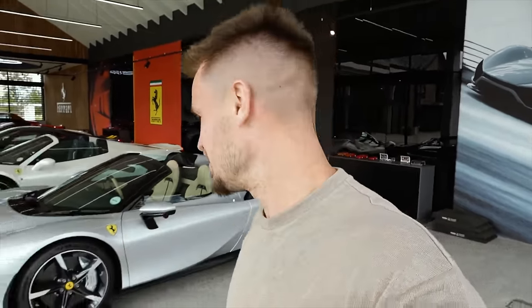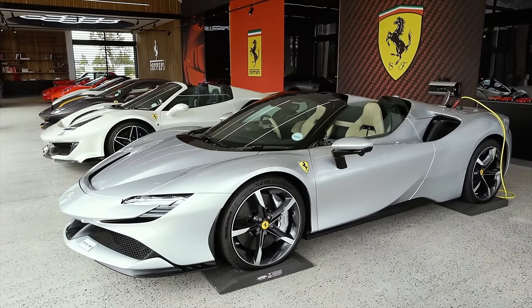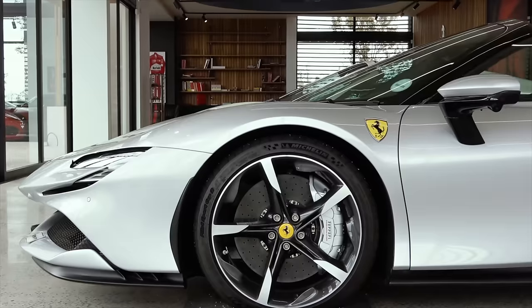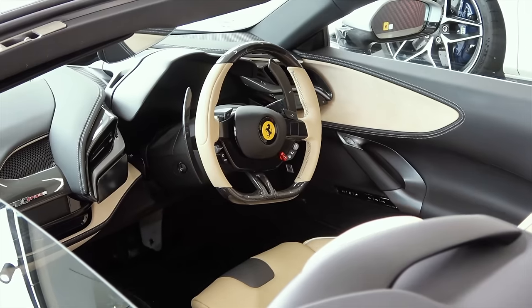As you can imagine with a collection like this, there are a number of cars on order. All of this here is garage man cave - the ultimate when it comes to a private collection, but also the perfect hangout spot. I'm going to go through all of these cars in order finishing up with the 812 Comp and the 812 GTS. A silver Ferrari just does it for me, and the SF90 is one of my favorite looking Ferraris.